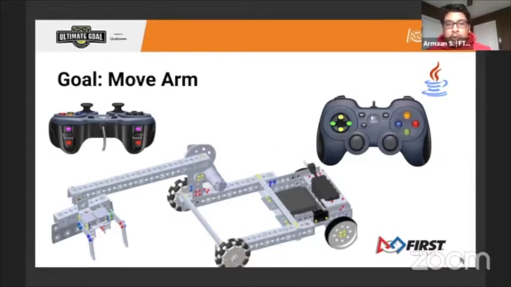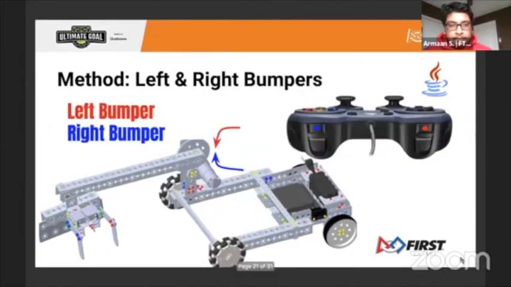Here, I show you a bunch of the different circles, a bunch of different buttons that we could theoretically use to move the arm. So we really need to select which one you think would be the best for your own hands and how you prefer to drive. For me, those are the left and right bumpers. That's what made the most intuitive sense to me, and that's what I'll be using to show you how to move the arm. Now, you can use any other buttons you want, but this is just a matter of preference.